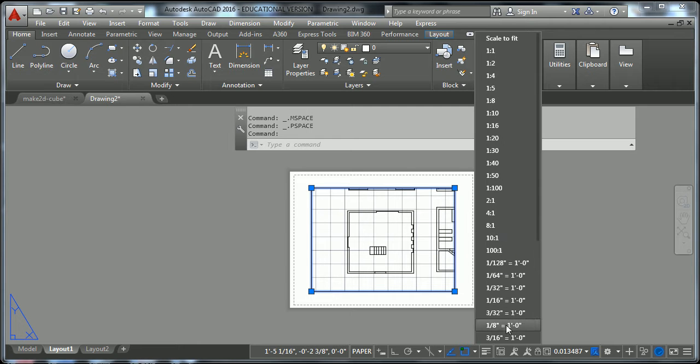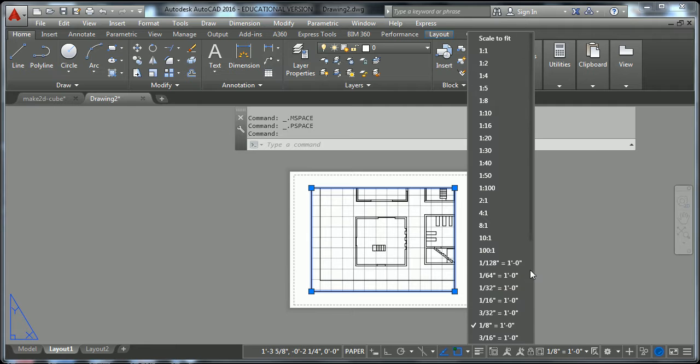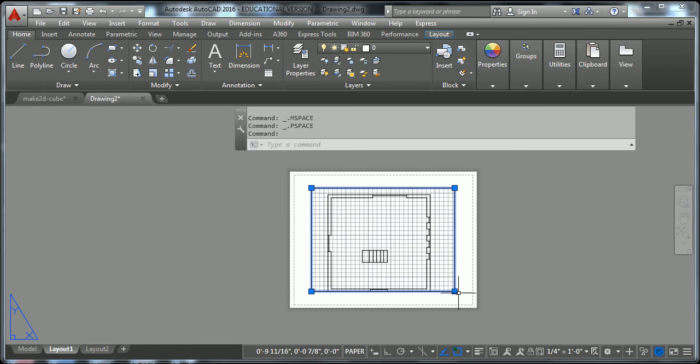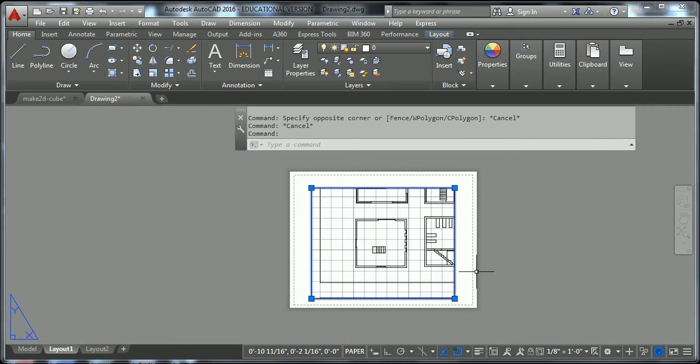If we put it to 1/8, that is the scale at 1/8. Okay, if you scroll this down and put it to 1/4, that is 1/4, so double the 1/8 scale. And when you built your first model, this is the scale that you actually made the physical model in. Okay, for what we're going to do, we're going to put it into 1/8 scale. So let's find 1/8 and select that.